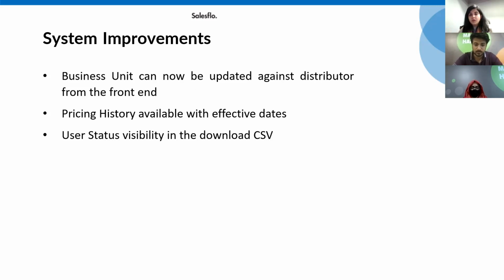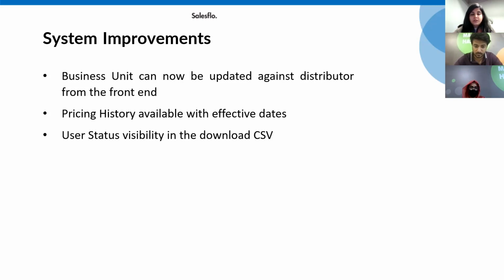Now, if a distributor is serving business A, then you just go and tag that this distributor belongs to business A, right? So we have built the functionality that you can mark your business units on the distributor from the front end, and you can also download it and update it through CSV. So all that functionality is present. By default, tag all your business units on all distributors so that no disruption is created from a visibility point of view while we're launching this feature.